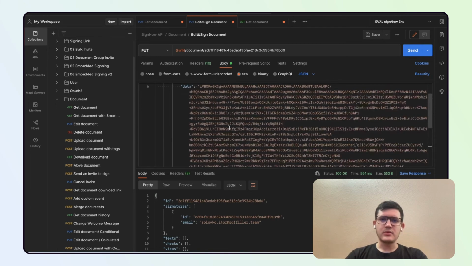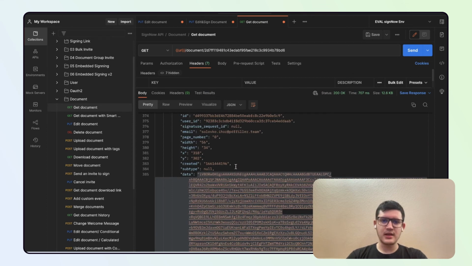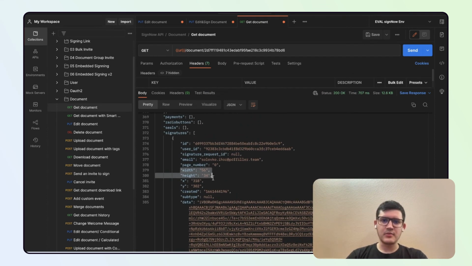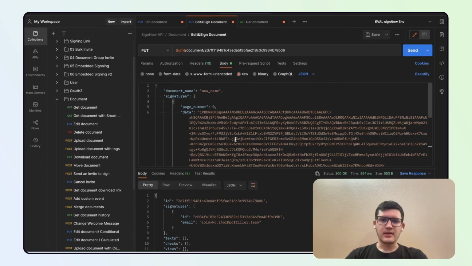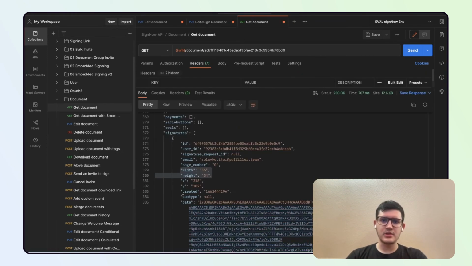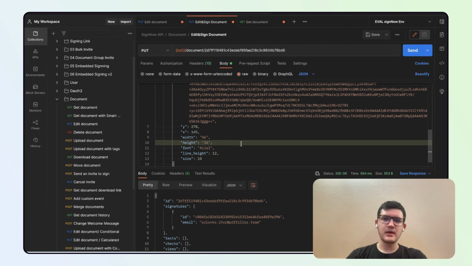All right, and we will also need to add width and height, because as you can see here, we have those parameters in the get document call, but we don't have those parameters in here. So we would need to add them. Actually, we can just copy and paste them like this.